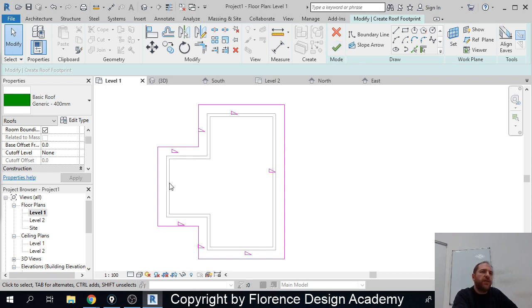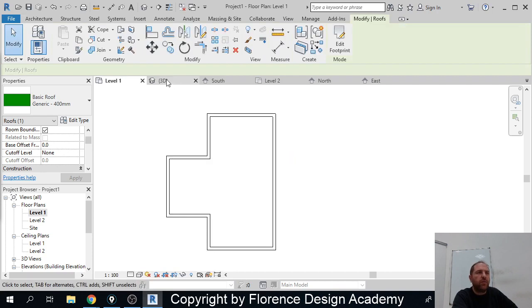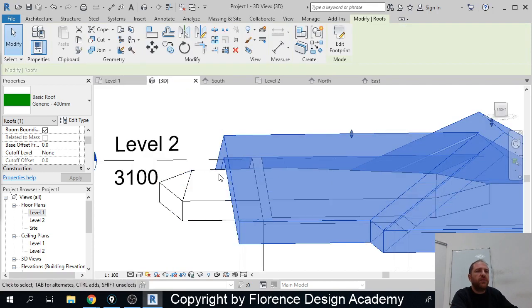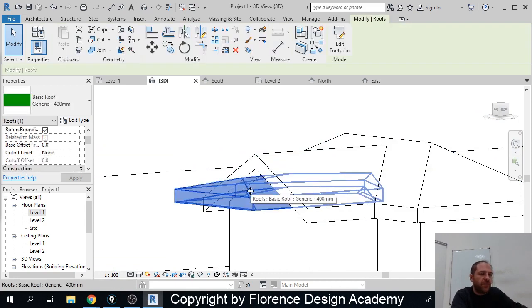And if you deselect the slope in here, the result will be phenomenal. And yes, I want to cut walls, and this will be what we have. Oops, there's another roof, sorry.